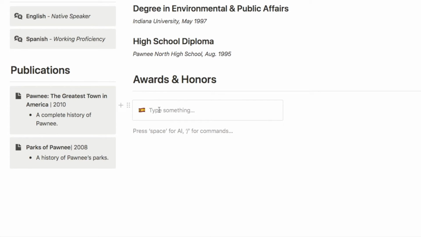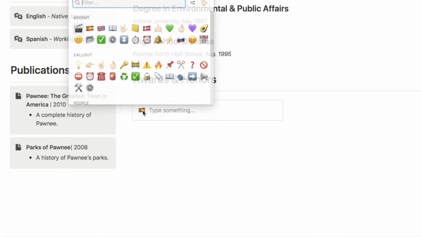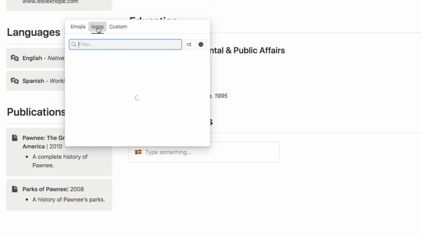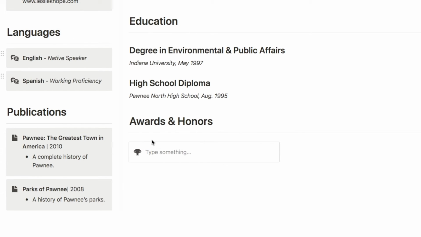As this is an award or an honour, I'm going to change the icon in this case to a trophy. So we'll go on the icon library again and type in trophy, and I'm going to select this one. And this is where we can actually write in the name of the award or the honour that you received. I'm going to type in the name here. I'm going to add one of these lines again that you can find on your keyboard, and then the date that I received that award. And I'm just going to bold the name of the award as well so it stands out a little bit more.